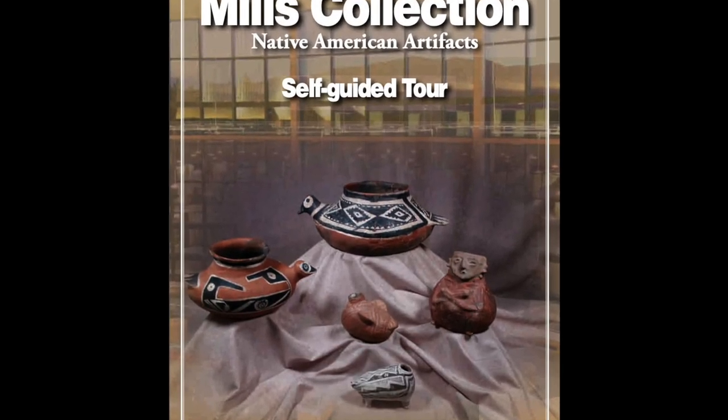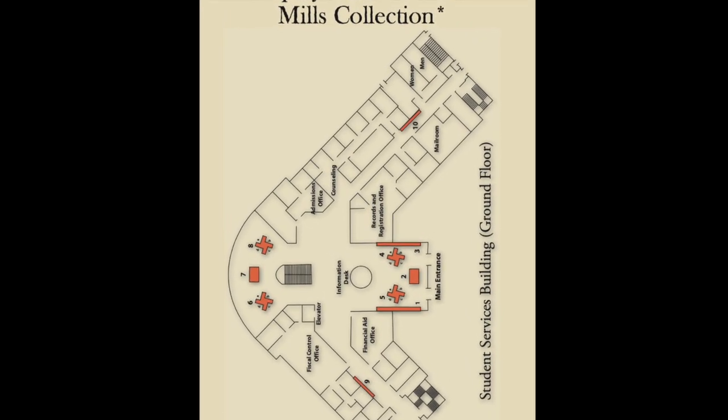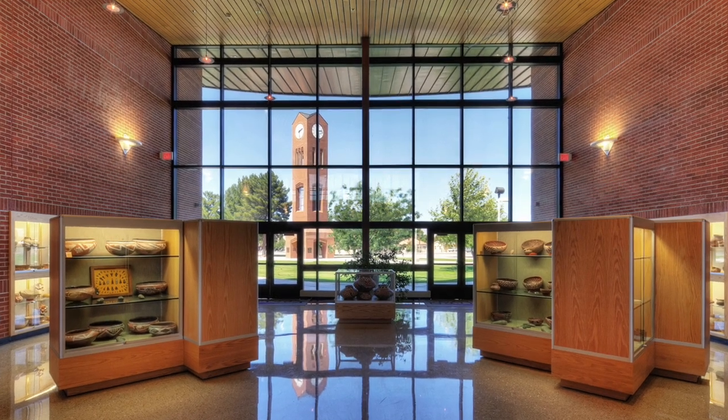When they purchased the collection from the Mills — way back, I don't know, in the 70s, maybe early 80s — part of the deal was they had promised to keep the collection on public display in perpetuity. So basically they were breaking their agreement by keeping it in storage. They had no place at that time to display it, and then they built the student services building in, I don't know, early 2000s maybe, and basically built the display cases into the building as part of the architectural design. Now the Mills collection is here for everybody to see — but make sure you come to the student services building, and because it's a public college it's only open weekdays, so if you come on a Saturday or Sunday you might not be able to see it.